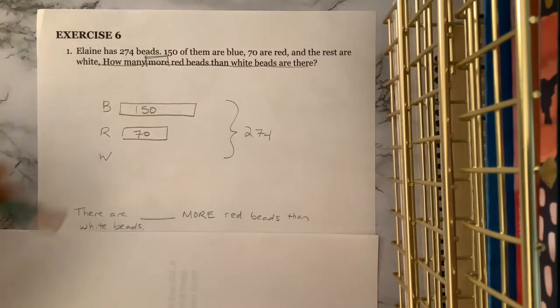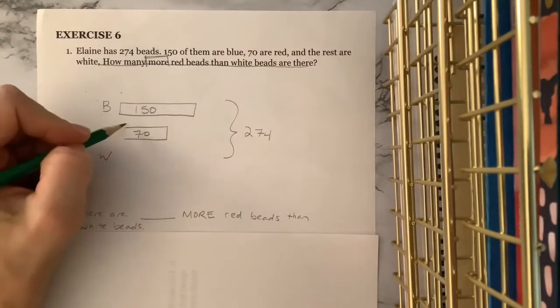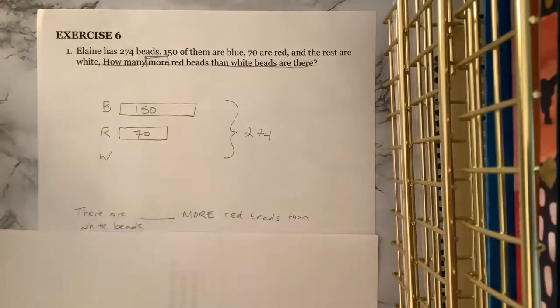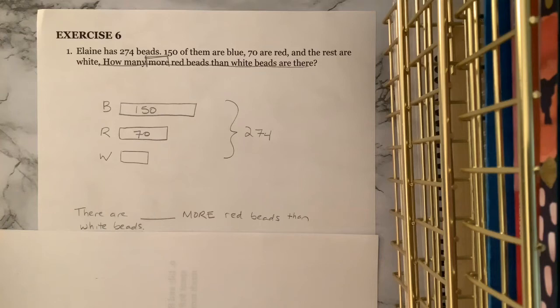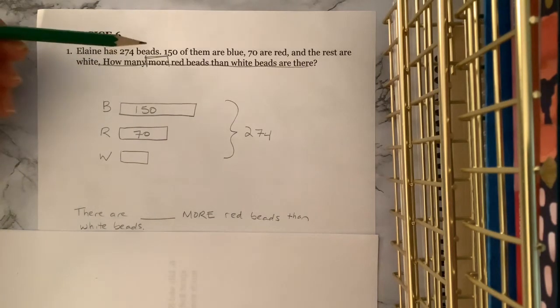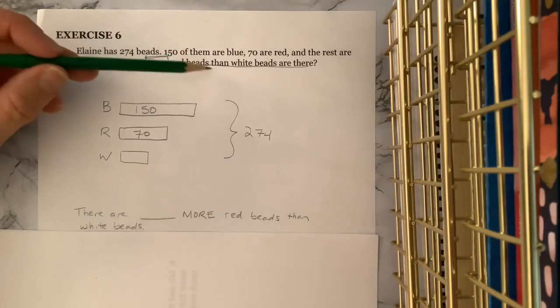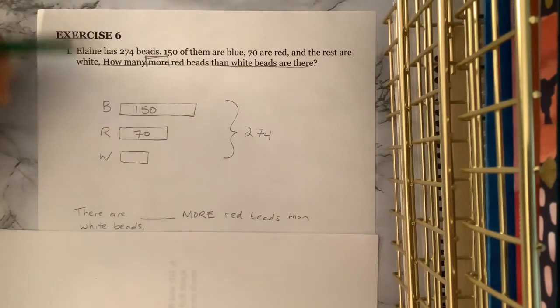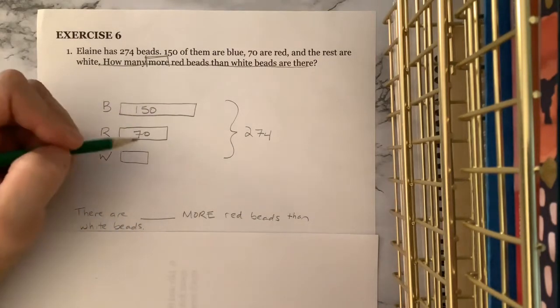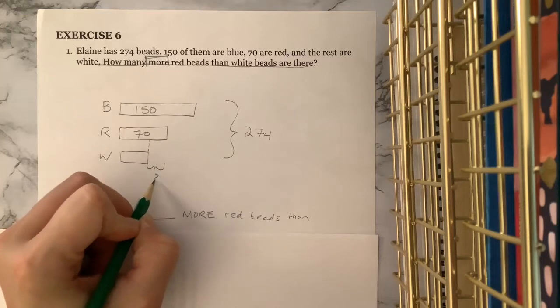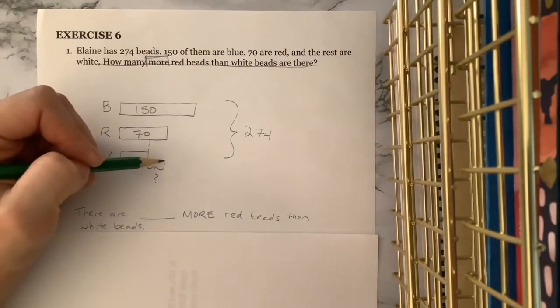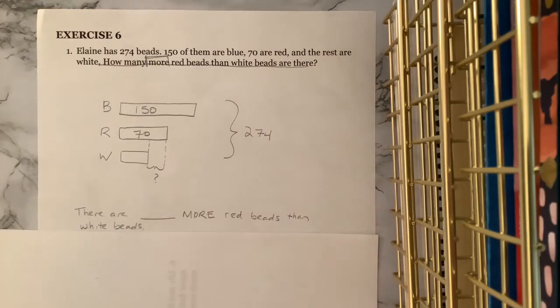I didn't actually do a great job of that, huh? Should make this a little bit further out. And then the rest are white. And we don't know how many white beads there are. Okay. We just know that the rest are white. And then we're asked, how many more red beads than white beads are there? So this indicates that there are more red beads. So that's great. So we're really trying to figure out, this question mark should go here. We're trying to figure out how many more red beads than white beads there are.